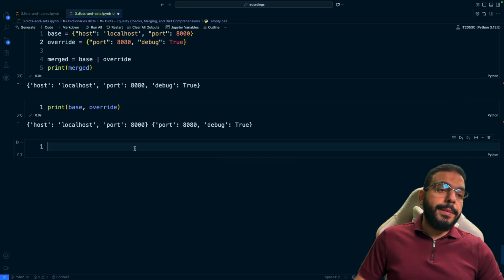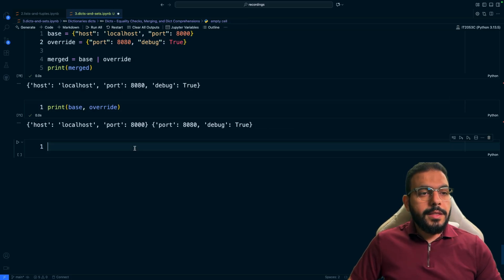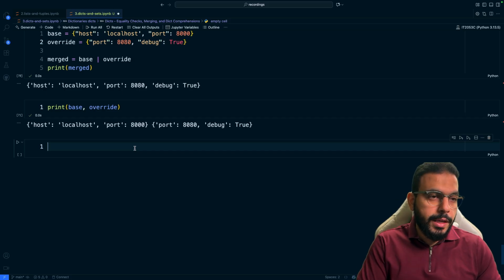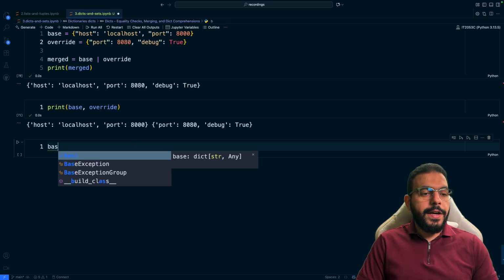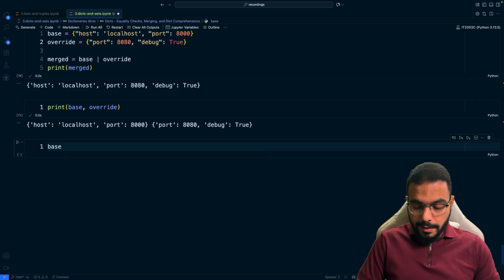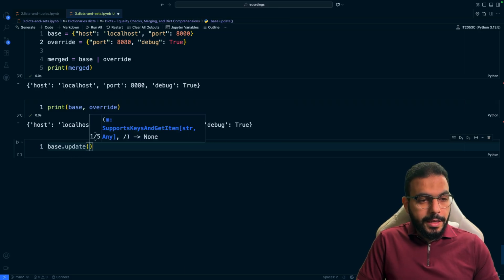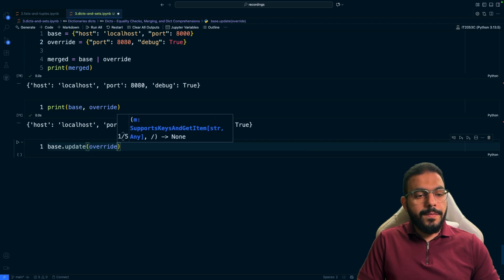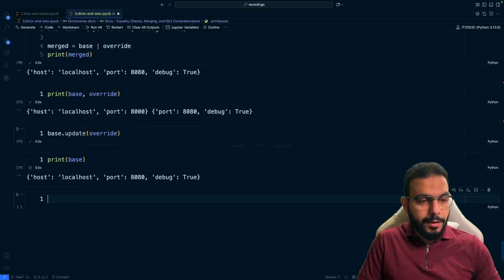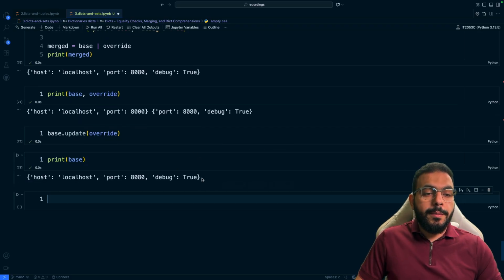Now we could also update the base in place. So basically apply those changes onto the original base variable. And we could do that in one of two ways. We could do base dot update, and then we can provide the new dictionary. If I run this and print out what my base looks like, here we go, we get it merged.